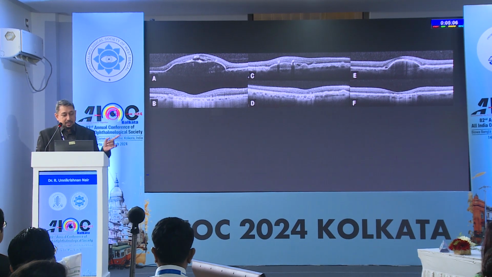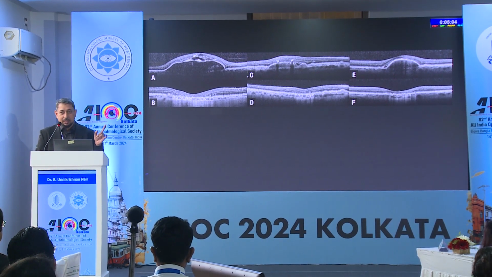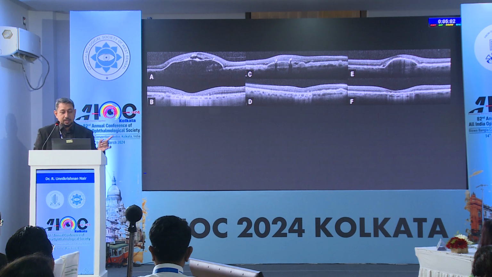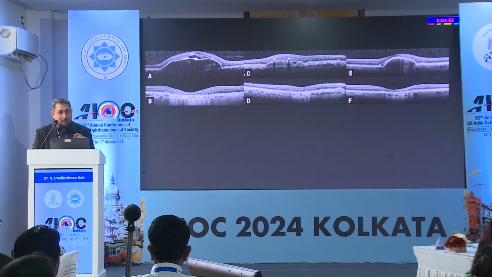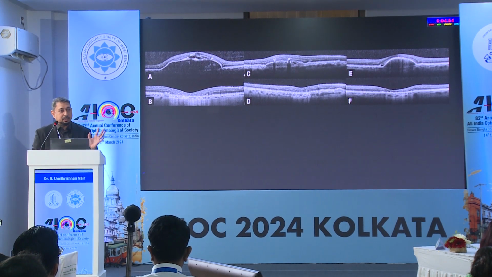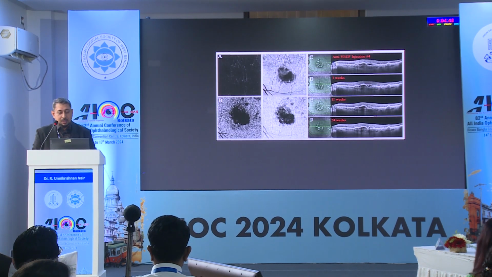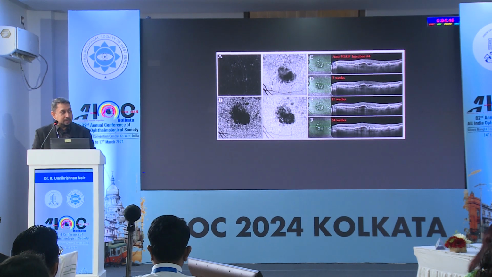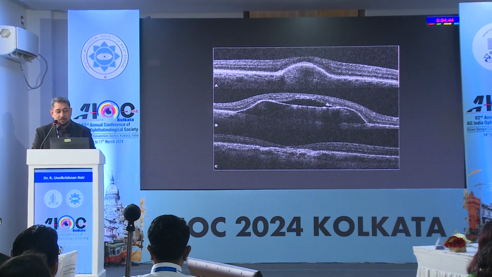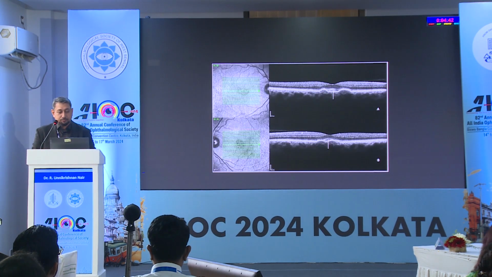On the left-hand side, A, you see fluid at the apex of a PED, but it's stable, it doesn't change. On the second one, you have a drape that is between the two bumps of the PED, you have a small amount of SRF, and the third is at the edge. So these are the 3 examples of non-neovascular SRF. You are not justified in treating, you can observe. So there's no network in OCTA, but you have the 3 examples of non-neovascular SRF.